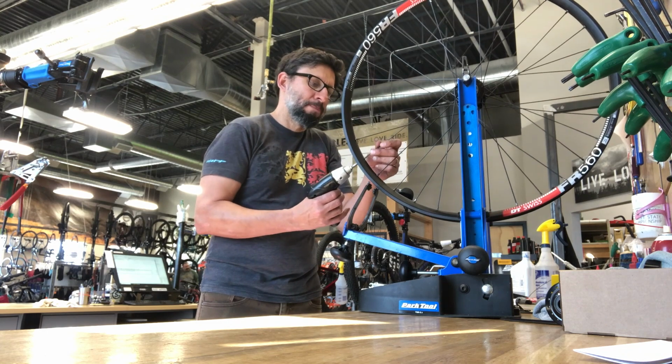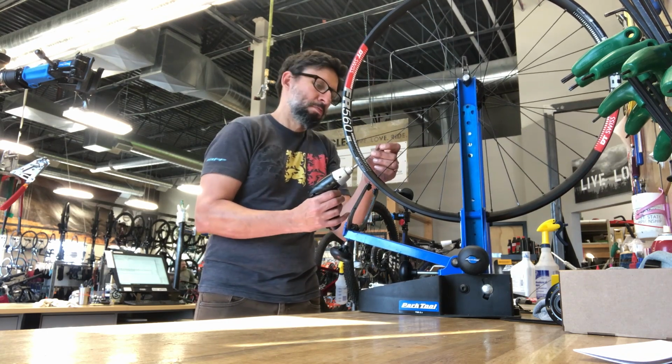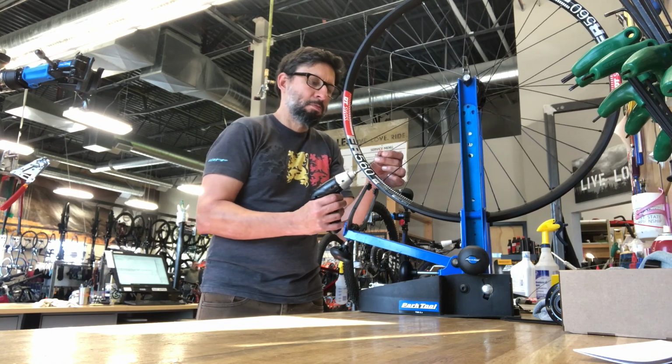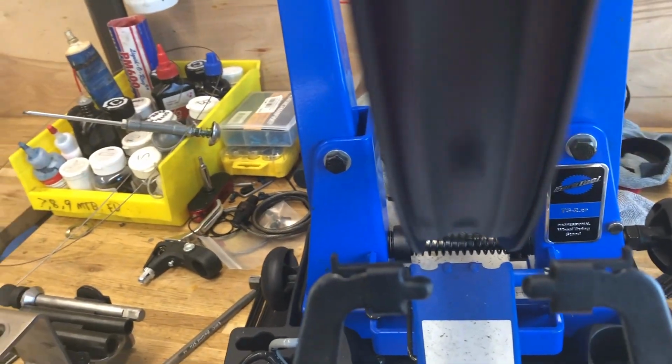So it gets the wheel to a point where you've just got a little bit of tension, and then you can really start doing your final tension and truing from there. At this point, we've got a wheel with just a little bit of tension, and we can start roughing it into place.